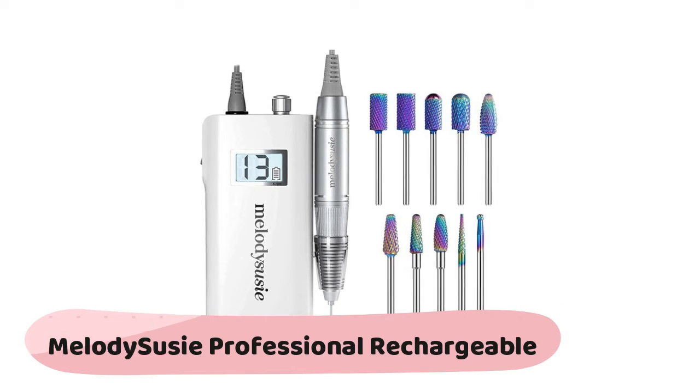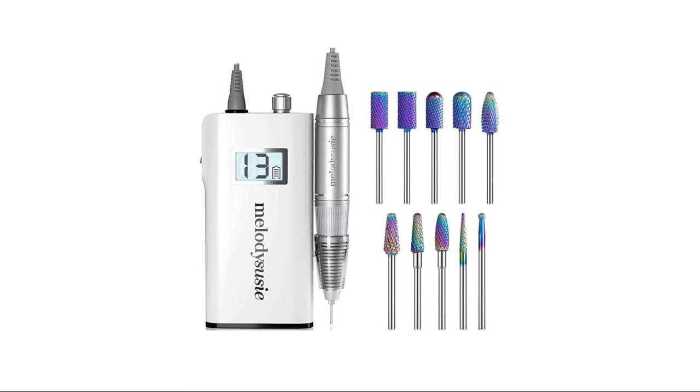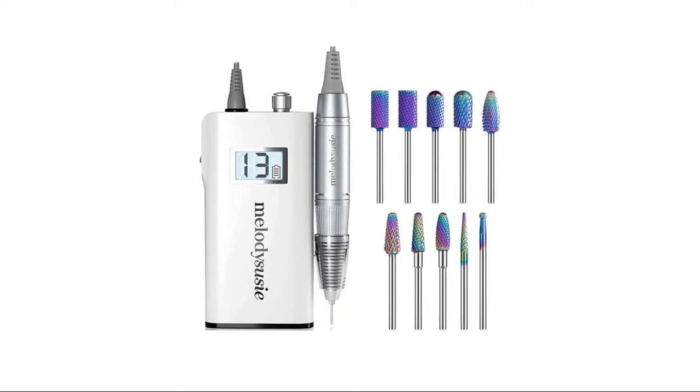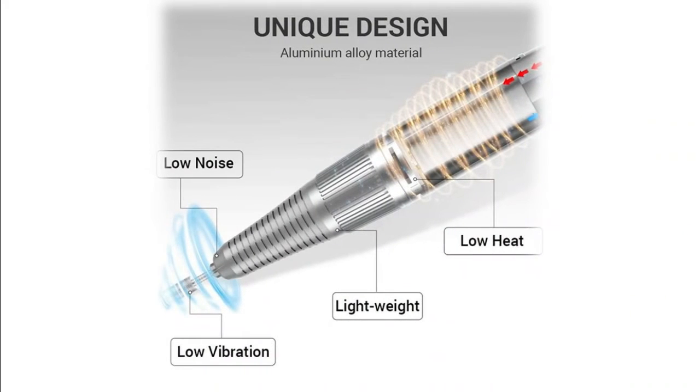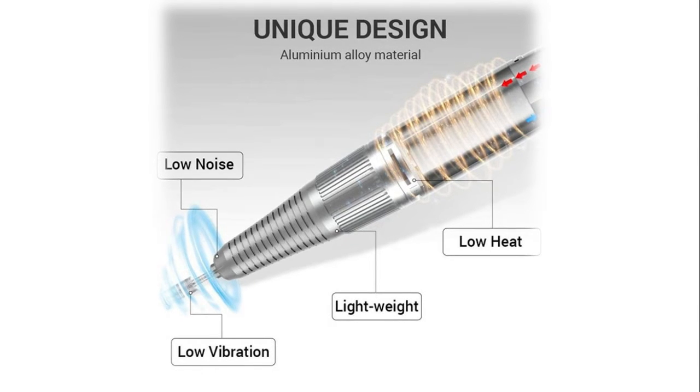The Elity Susie Professional Rechargeable nail drill is equipped with high-quality bearings, which enable it to work smoothly at a high and adjustable speed by rotating the speed control knob easily. It is an ideal file for both professional technicians in salons and newbies who are starting their journey to nail beauty at home. The e-file comes with superior torque to avoid stopping occasionally when applying appropriate pressure — awesome for nail buffing and filing.